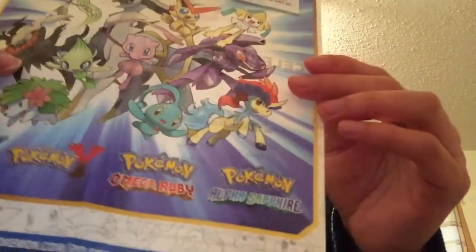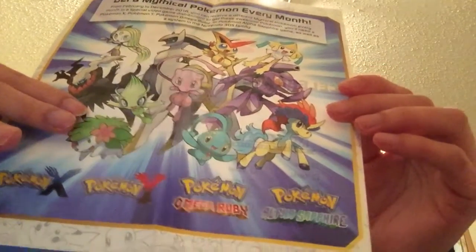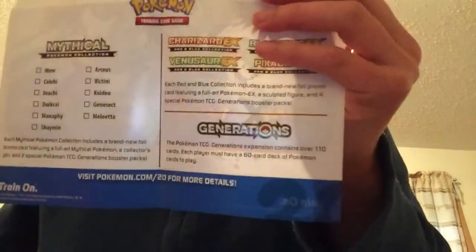So we got this poster right here, this Pokemon poster. A Pokemon XY, Pokemon Omega Ruby, and Pokemon Alpha Sapphire. Also, we got this. Yeah, I think these are like the next generations.